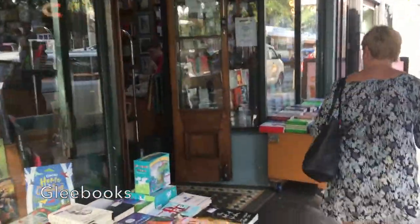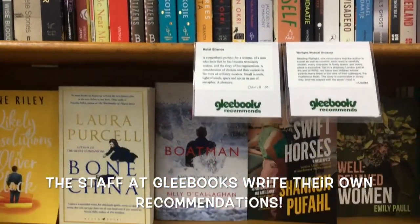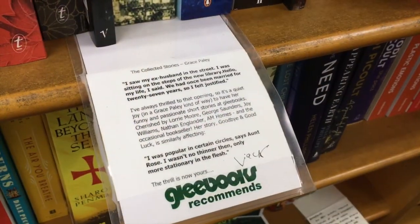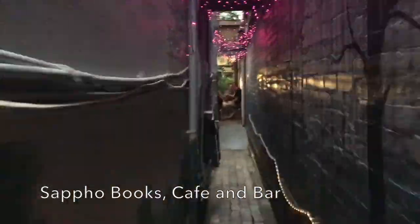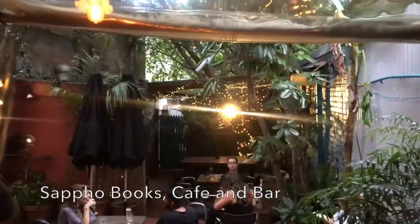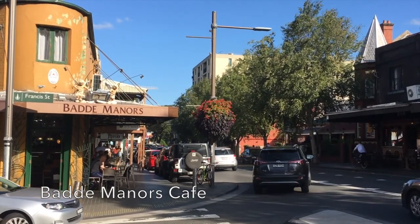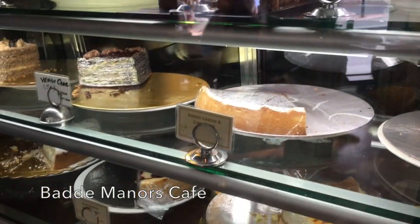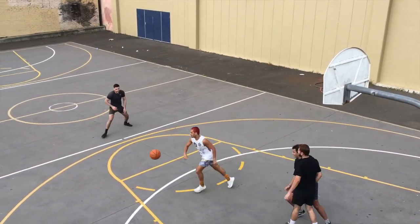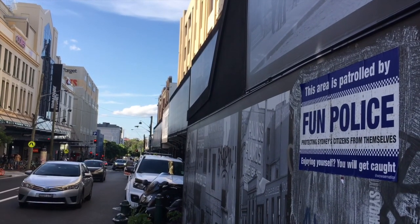Another one of my favourite activities is book shopping. At Sappho you can combine the two, with a bookshop at the front and a bar and café at the back. Also on this stretch is the quirky Bad Manners Café, where I spent many an afternoon in my university days with friends sipping on chai and munching on cakes when we probably should have been in lectures. There's something of an anti-establishment vibe around here too - I didn't notice it while I was at university but just recently I did, which probably says a lot.